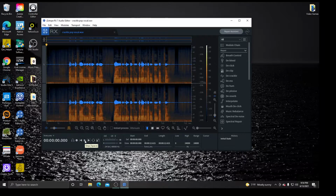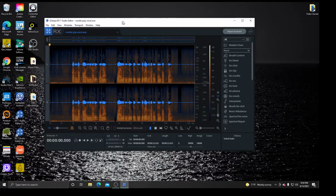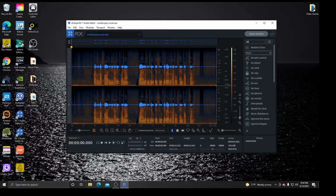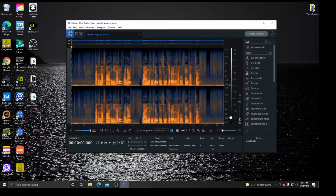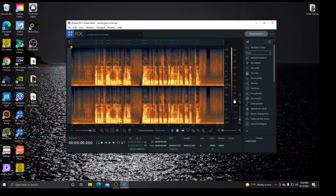What I am looking to do is to get rid of the crackles and pop sounds. Alright, so you can hear that with the vocals, there's a lot happening here. There's a lot of noise going on here. Even if we were to zoom into this waveform, you'll be able to see there's a lot of noise going on here.